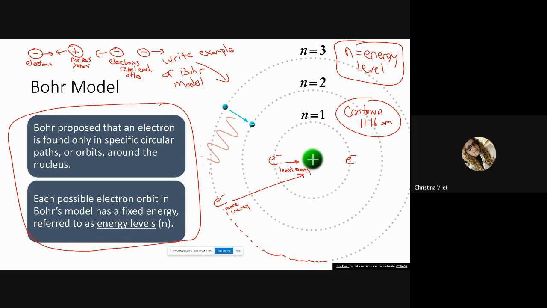So where we were at is we only discussed the Bohr model, and that the Bohr model has electrons in what's called energy levels, and the energy levels are the orbit around the nucleus. So the lower the energy level, the closer the electron resides to the nucleus. The higher the number, the farther away the electron is from the nucleus in an orbit. That's where we had gotten to before we left for lunch. Now we're going to take a look at the electron cloud model, and then we're going to contrast the two.